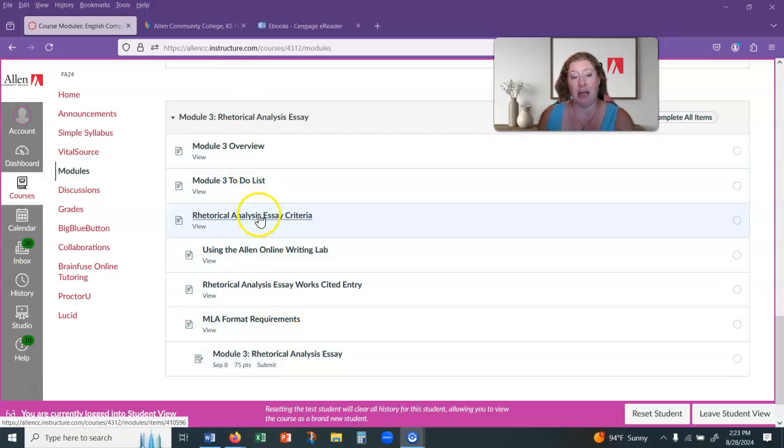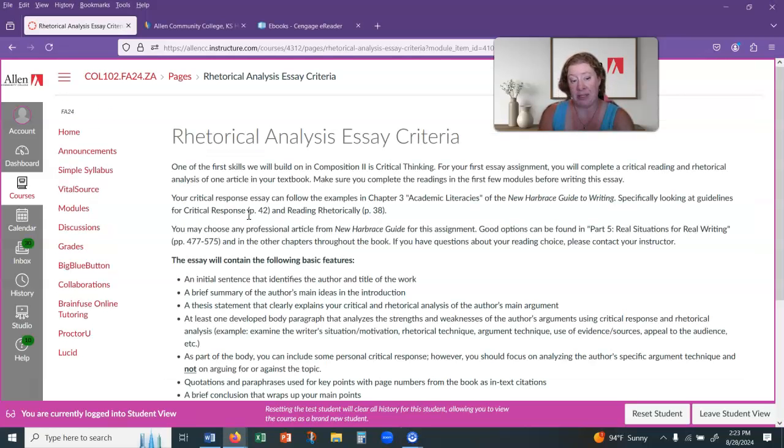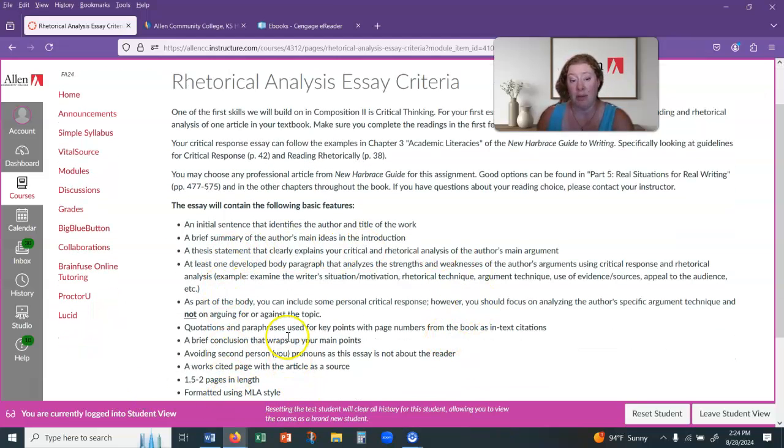The first one being just the assignment itself. So just a reminder of what we're doing. It always surprises me how many students never look at the essay criteria when writing an essay, and so they'll make a mistake that should very clearly have been corrected if the student had actually read the assignment. So make sure that you are going down these criteria that you're going to be graded on. You want to make sure that you have met all of these standards as you're writing that essay.